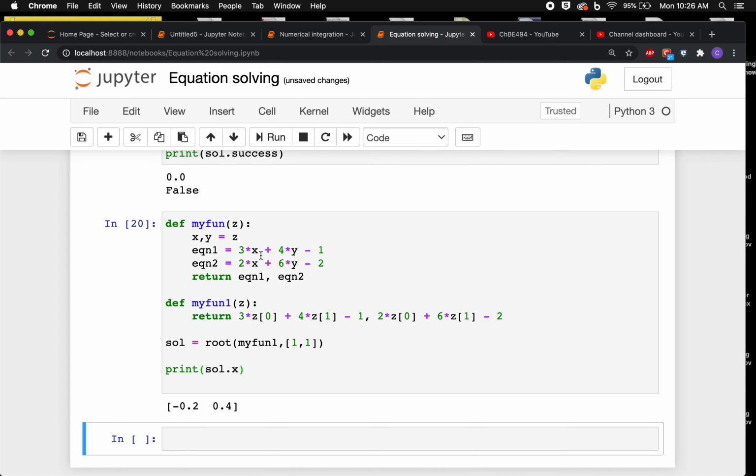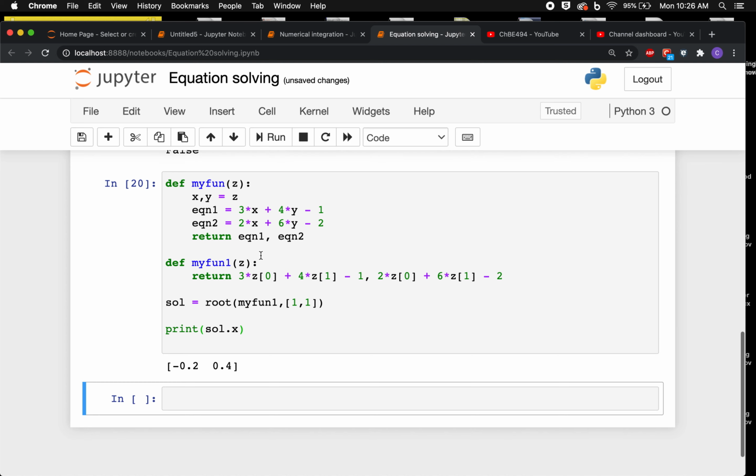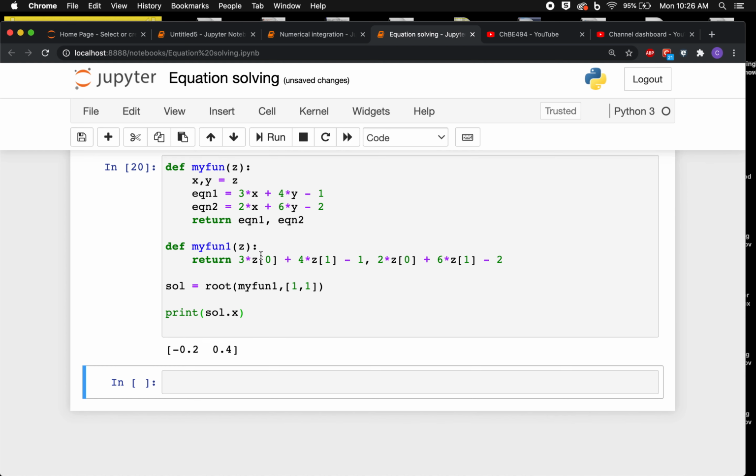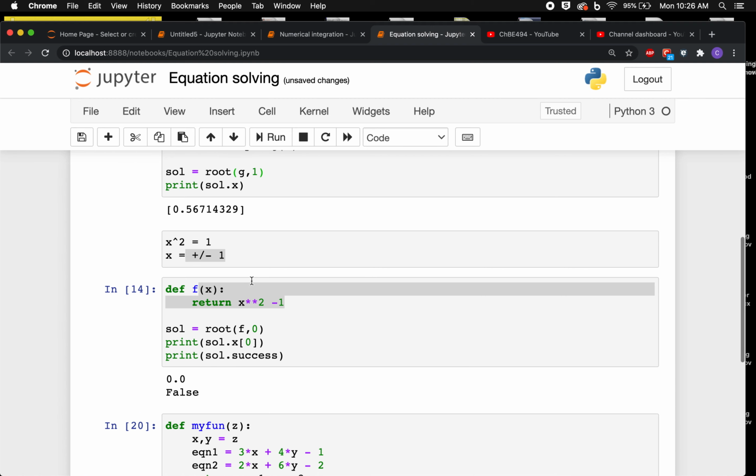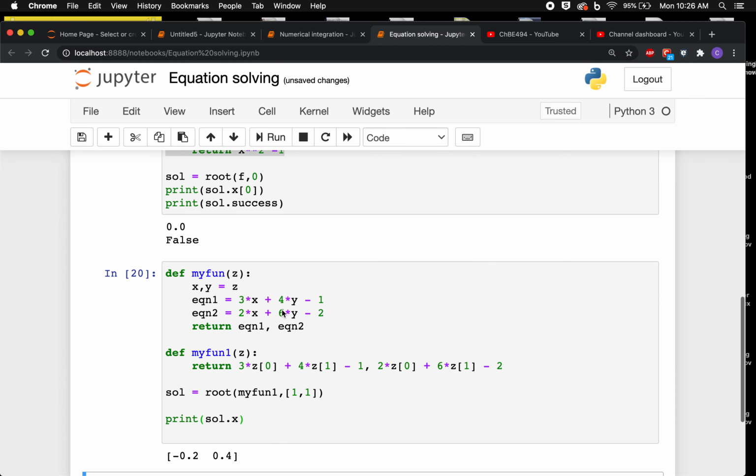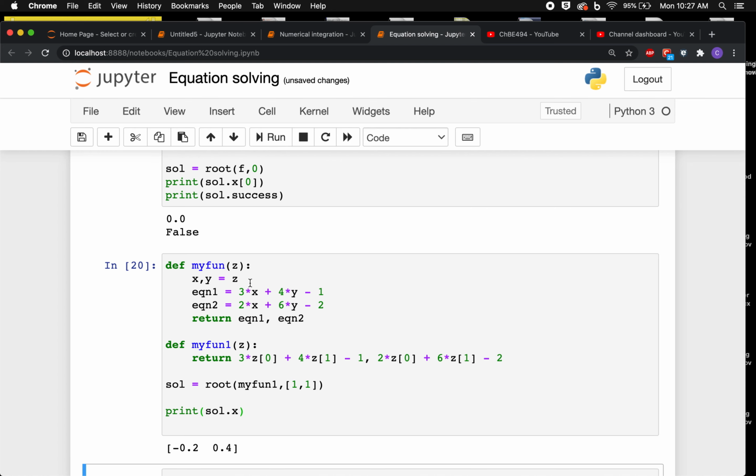As long as we're doing algebraic equations, we could do nonlinear equations. We can do equations that are complicated, right? Log x squared minus 1. In your homework, you're going to have a reactor example, right, where you're going to have exponentials and things like that. But it's a pretty powerful function.